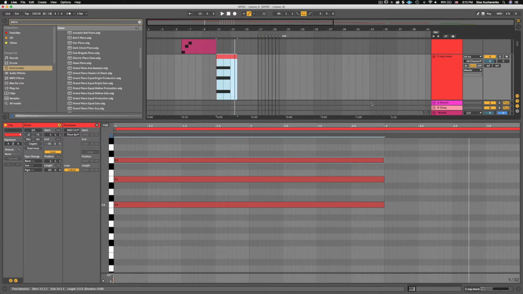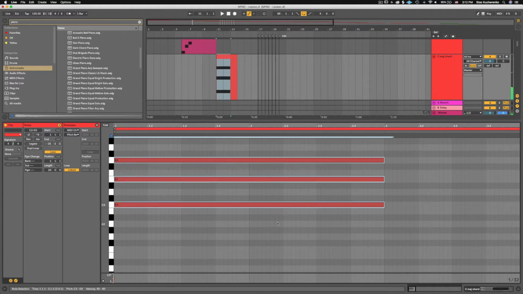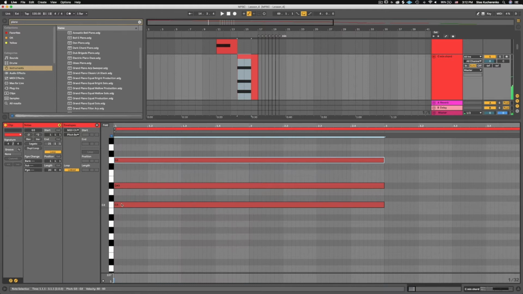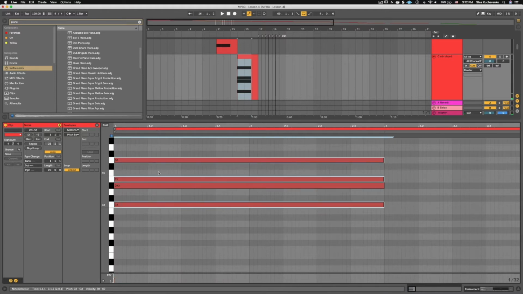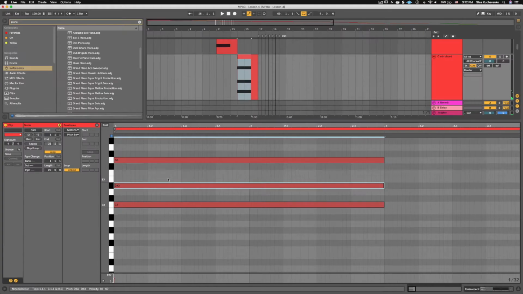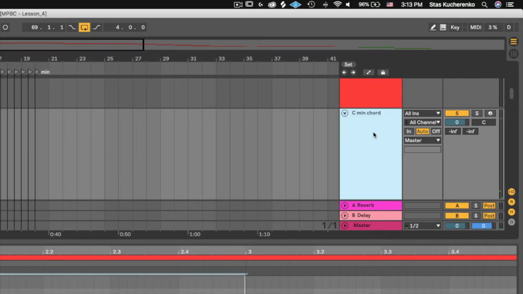In order to build a minor chord, copy our major chord, then paste it into the corresponding track in the piano roll, and lower the third step down by half a tone. Let's listen to it. So we have built our C minor chord.